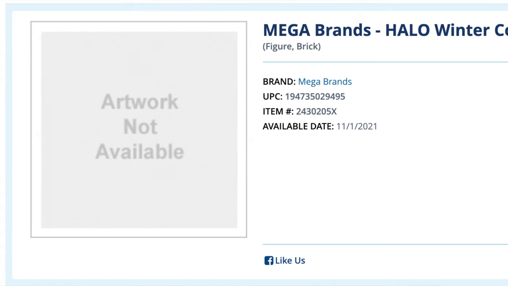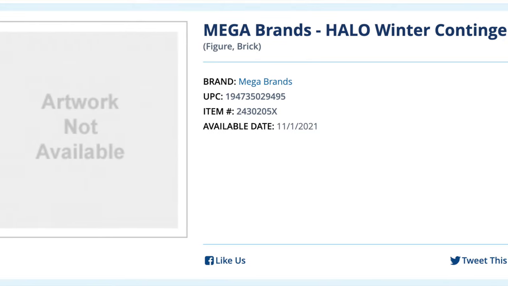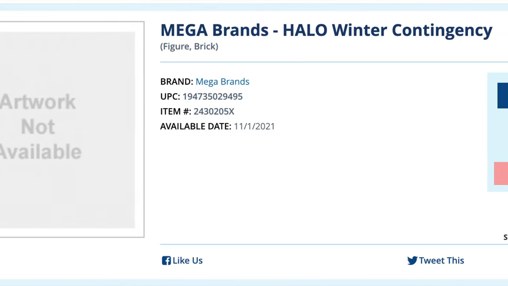We got Noble Six and Cat in Halo Heroes Series 10. We're getting Carter and Emil in the new 20th anniversary pack. I think it's gonna be George, maybe Jun as well. Imagine if we got both of them in one Falcon set, maybe with a landing pad or maybe with a section of Reach. I would love to see one of those buildings with the wind turbines.